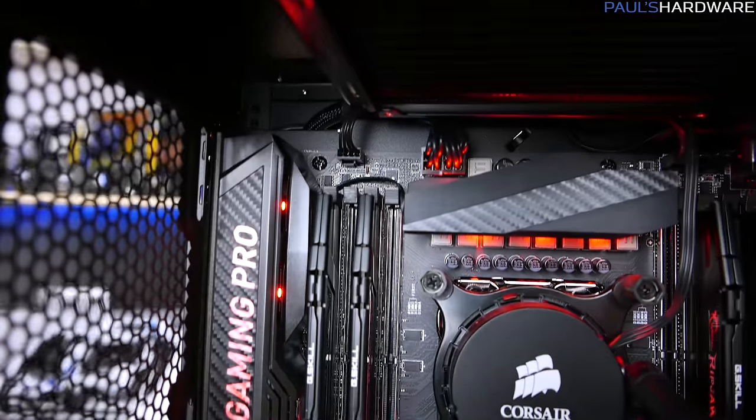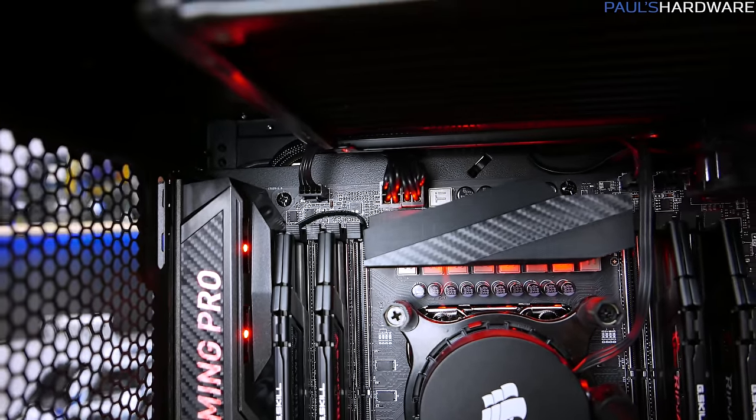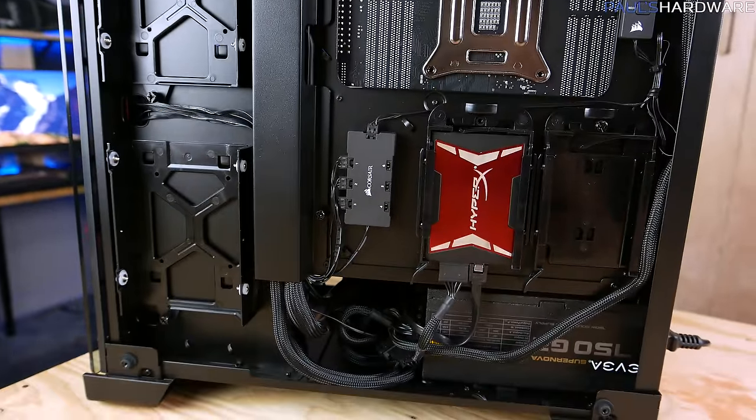There is fortunately a pass-through up there at the top for your 8-pin CPU connector. And finally, a look at the ever-important cable management area here at the back.